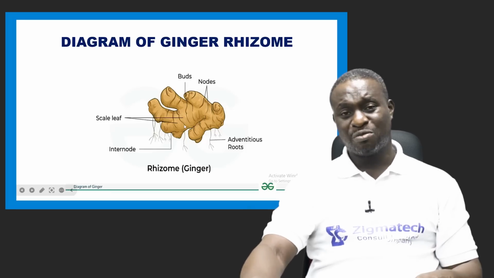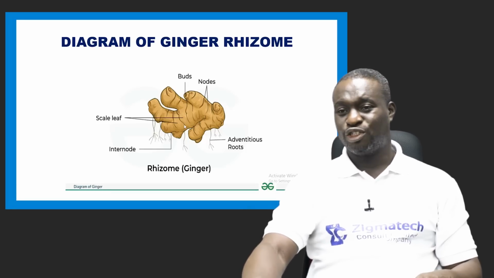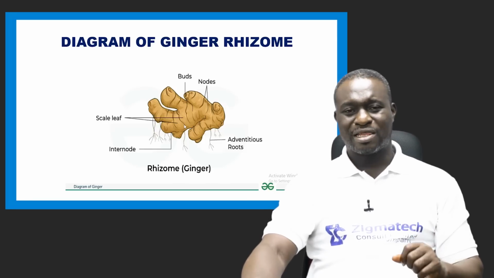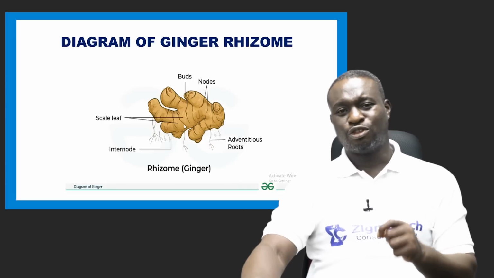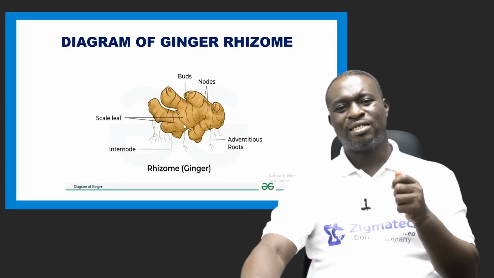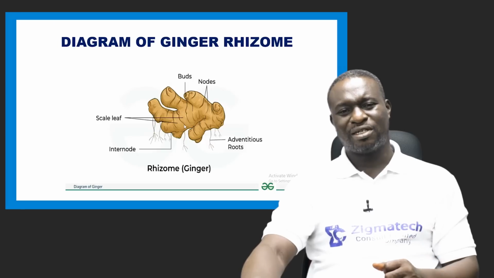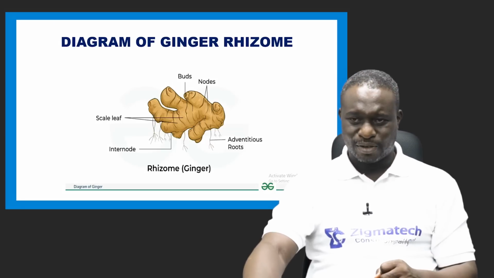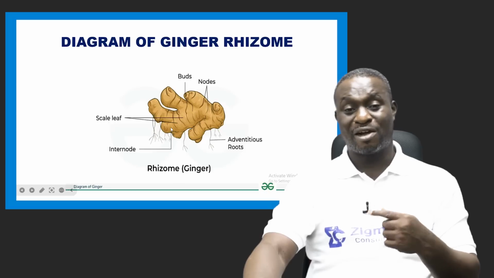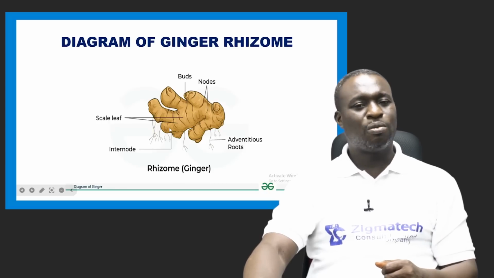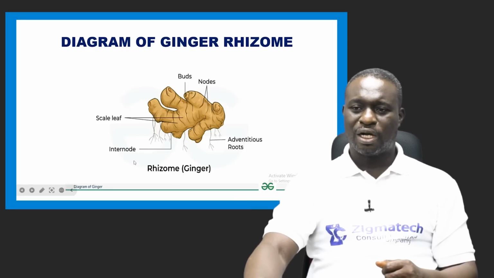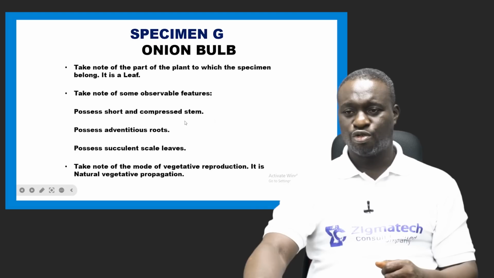You might also still be asked to draw the ginger. So please take note of it. And remember the tips I told you about while drawing: your title, your magnification, your size, the clarity of lines, neatness of labels, and then your labeling. All right. So take note of all of this. If I were you, I'd start practicing almost all diagrams, so that you will be sure of what to do when it comes.